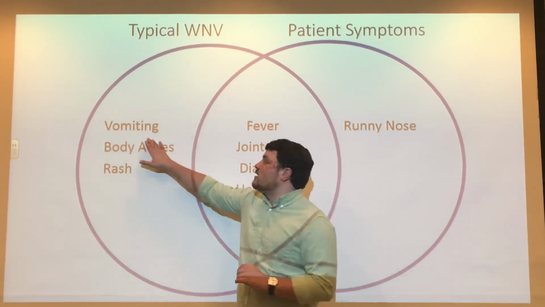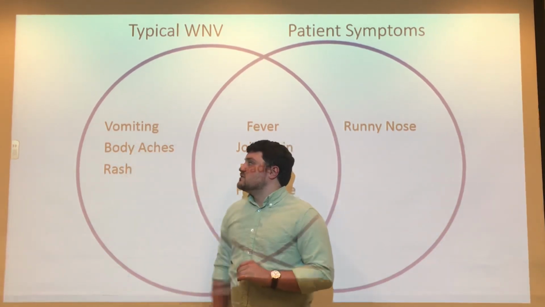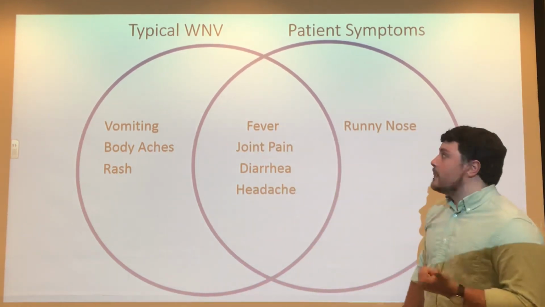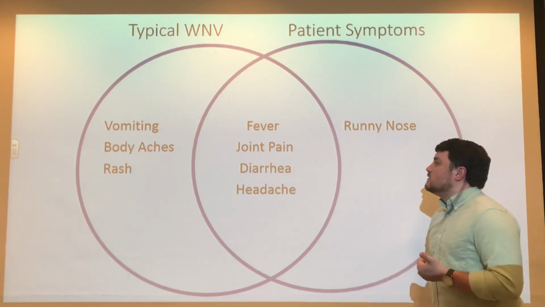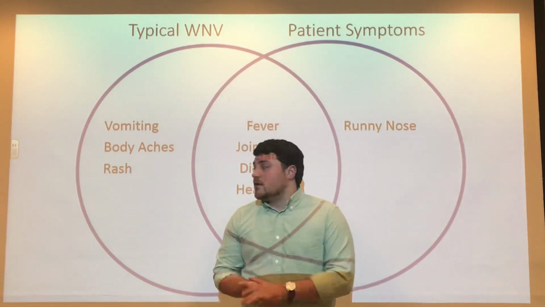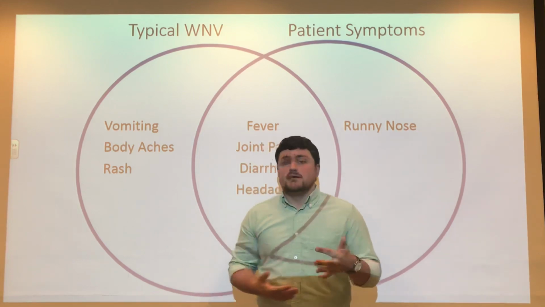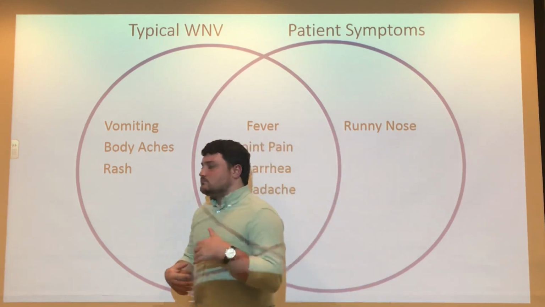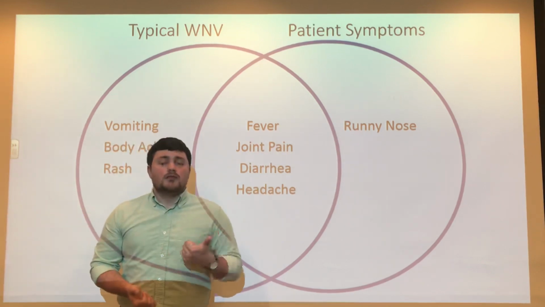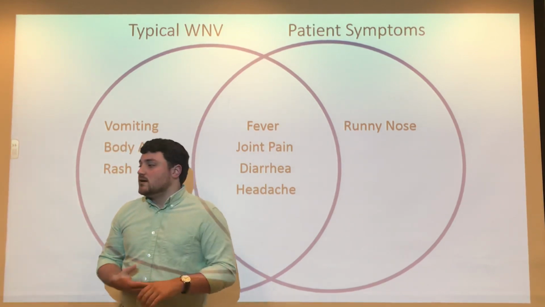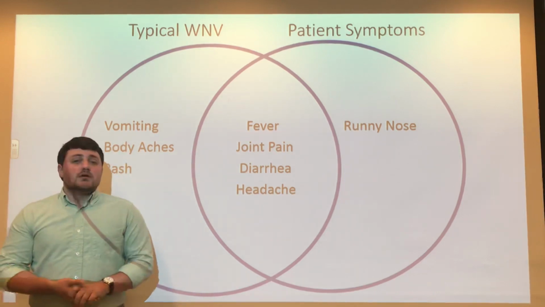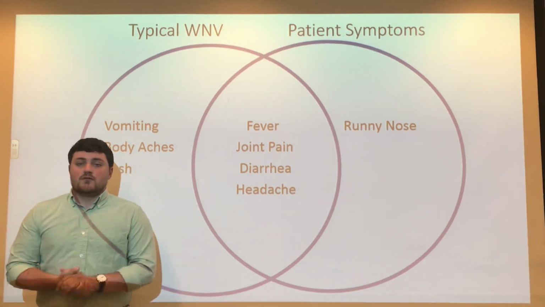He may not have had some of the other common symptoms, such as vomiting, body aches, and even a rash. And the runny nose itself is not indicative of West Nile virus. It may or may not have been caused by the virus, but it's certainly not something we would typically see. As for testing and diagnosing, a blood test is what you most commonly see, and treating the symptoms is really the only efficient way of treating West Nile. There is no specific treatment for the virus itself.